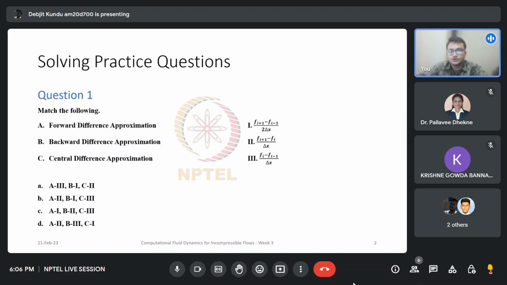Okay, so here's the first question of today's session. It's a match the following type of question. There are two columns and three options each. You have to match each appropriately and find the correct combination from the options given below. Once you figure out the solution, you can put in your response in the poll or you can unmute and answer as well. Let's have an open discussion.